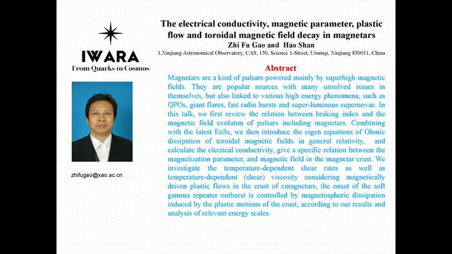My presentation is titled The Electrical Conductivity, Magnetic Parameter, Plastic Flow and Toroidal Magnetic Field Decay in Magnetars. Magnetars are a kind of pulsars powered mainly by super high magnetic fields. They are popular sources with many unsolved issues in themselves, but are also linked to various high-energy phenomena such as OPOs, giant flares, fast radio bursts, and superluminous supernovae.